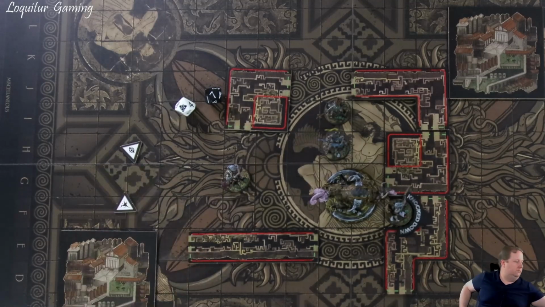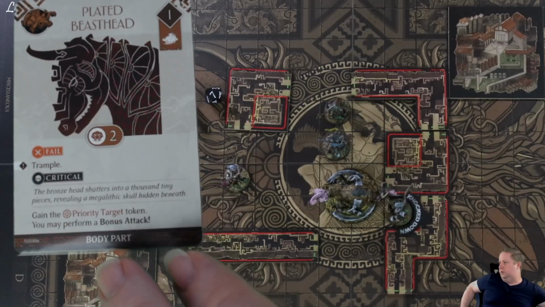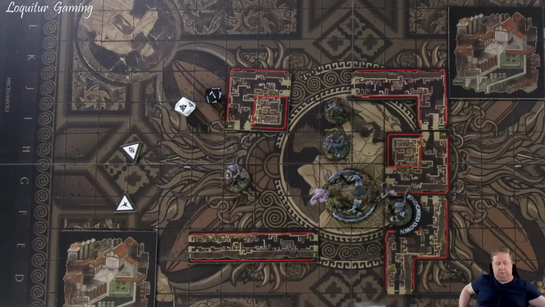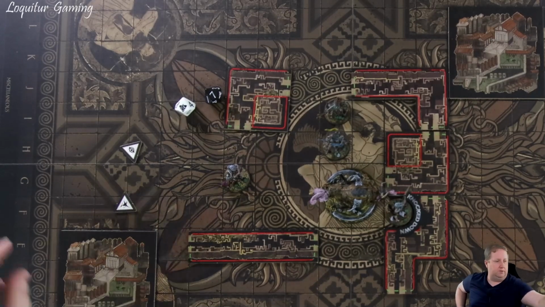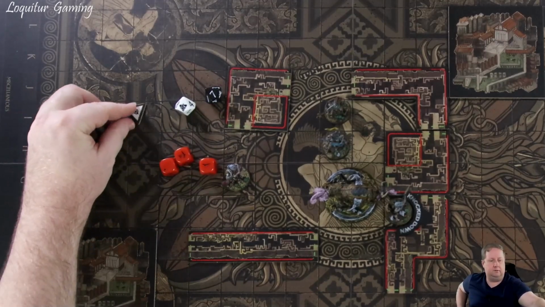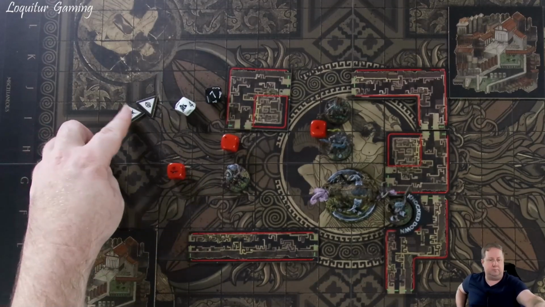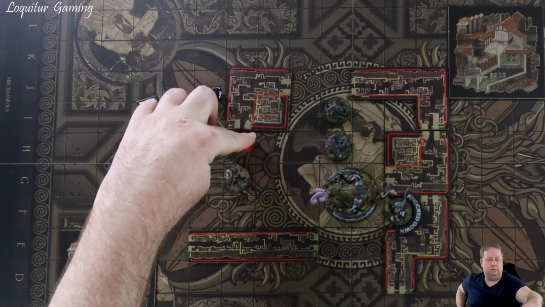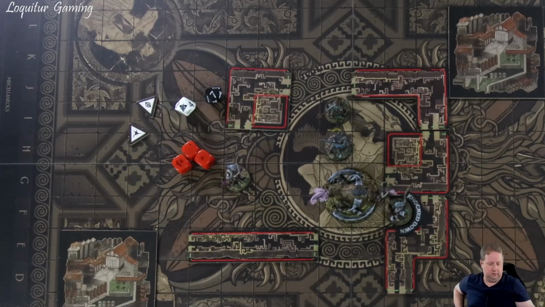This is good. This is good. Gain the priority target token. You may perform a bonus attack. I'm wondering about the timing on this. Anyways, so we get 3 of these red dice. And good thing there's a break token. Wow, this is a crappy roll. But so we got the 2 that we needed. So we crit. Gain the priority target token, which we already have.